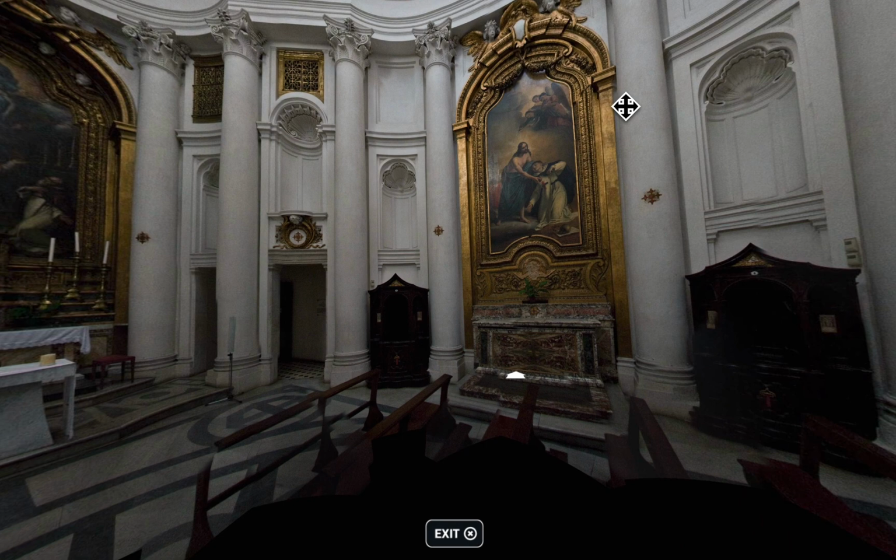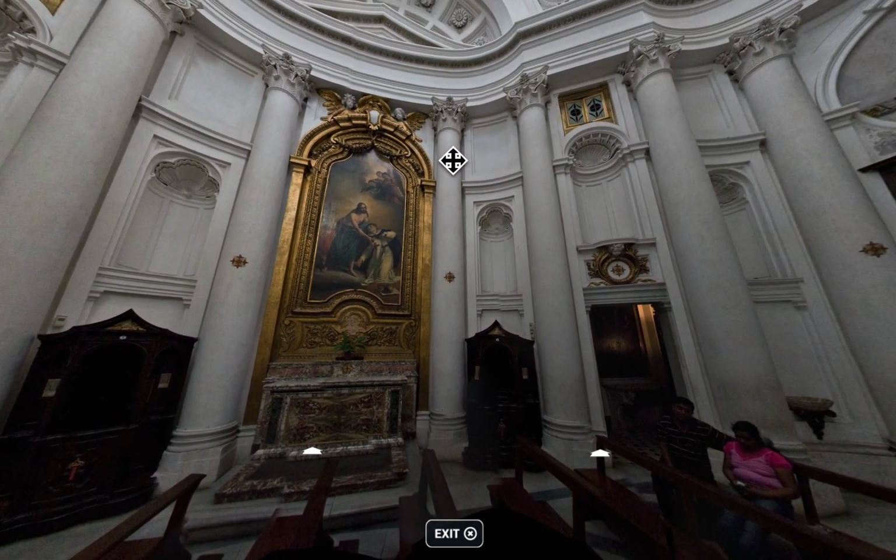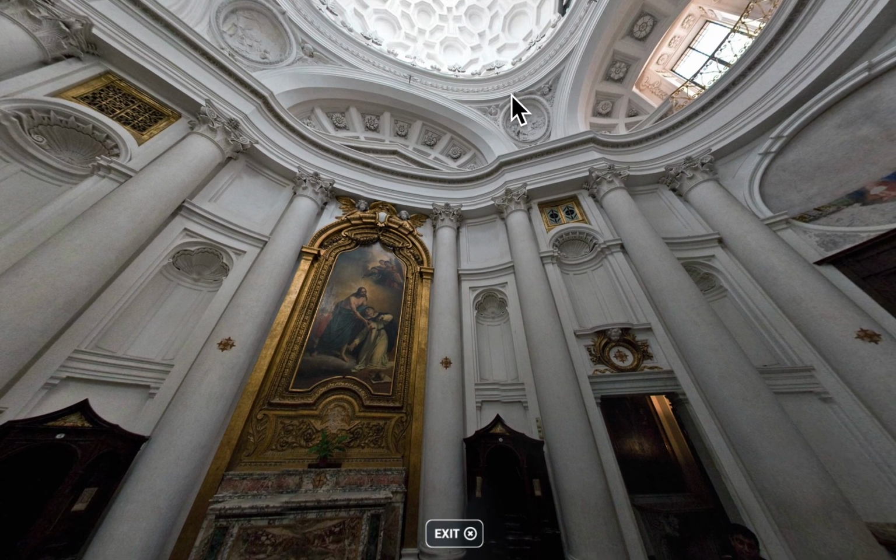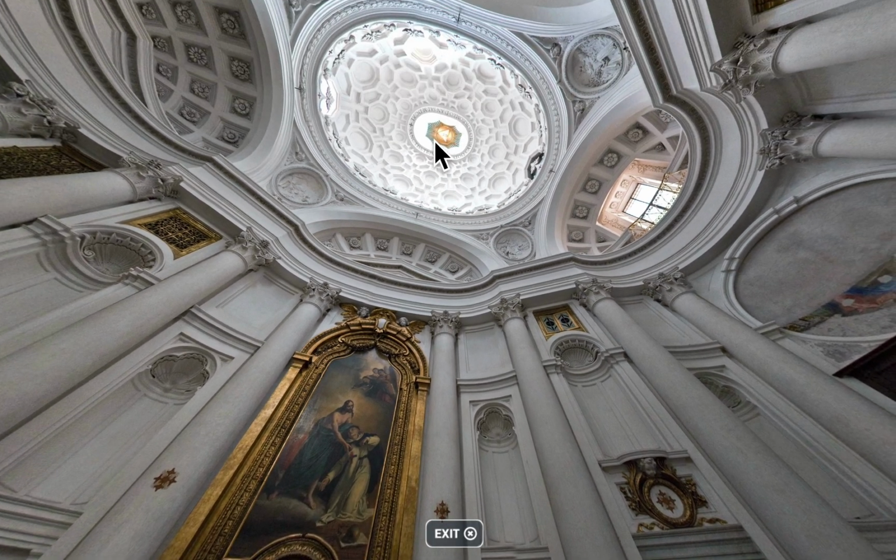A big part of Baroque architecture is, people think of Baroque and they think of all this ornamentation. And you have that. You can see that in the tops of these columns, in the paintings, in all these little niches and the frames. And if you go way up here, you can see all these gorgeous carvings. And of course, the top is just stunning. So you have all this ornamentation.